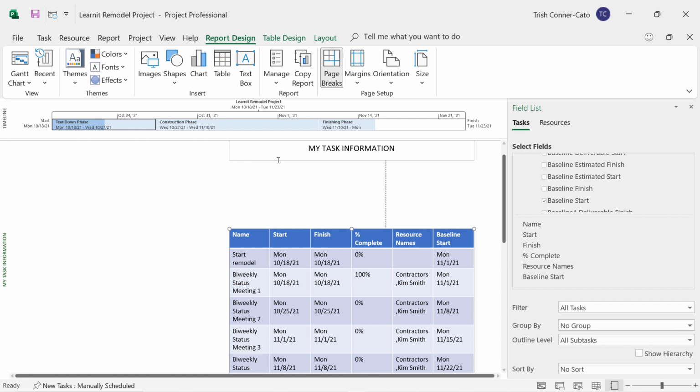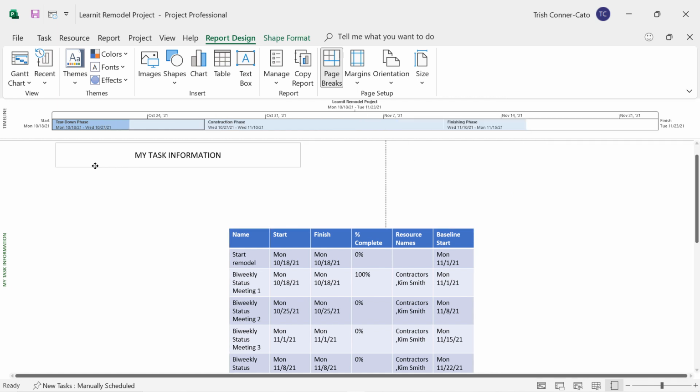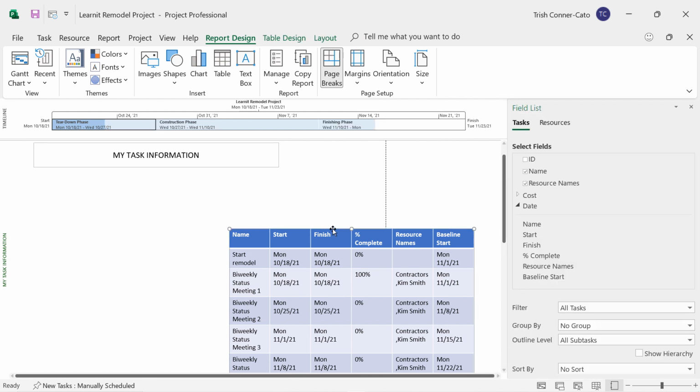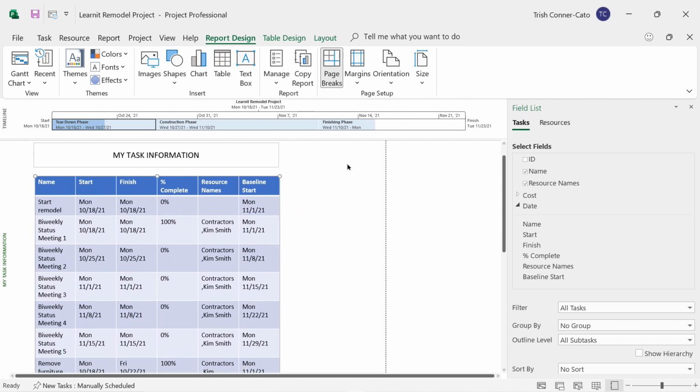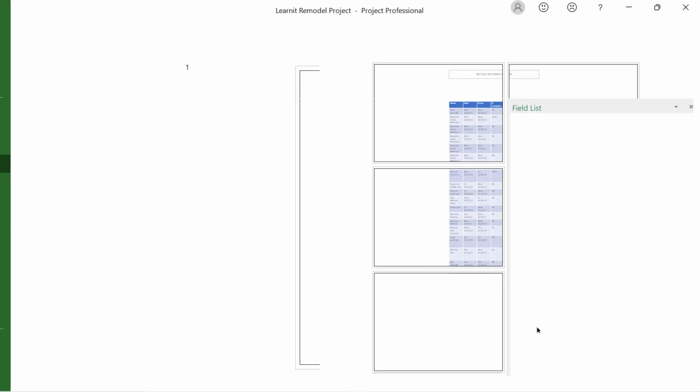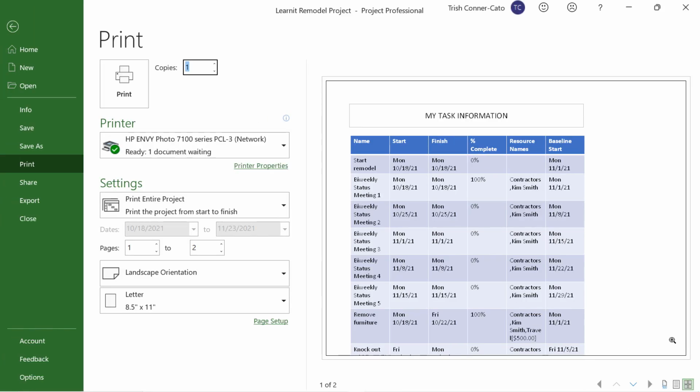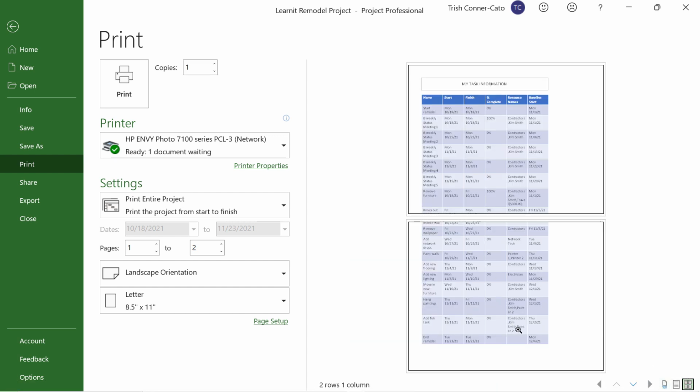So what I'm going to do is I'm going to first grab my text box, and I'm going to just move it over to the left. And then I'm going to select my table and just move that over to the left. And then I'm going to go back to Control P to see how that change affected everything. So that looks better. It's not splitting the table across pages horizontally. But if I look at multiple pages now, I'll see that it is splitting that table vertically. The table is too long to fit a standard piece of paper. So that's what's going on with that.